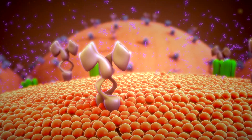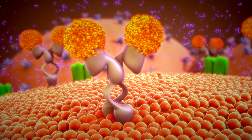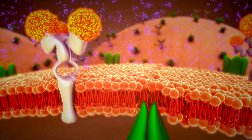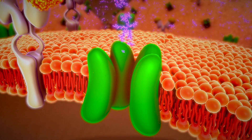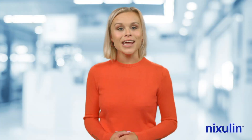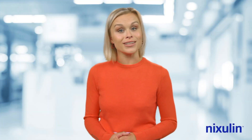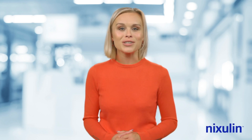Our body's cells contain protein sensors called receptors in the outermost protective layer, the cell membrane. Receptor proteins receive and transfer important information that supports numerous processes, including insulin sensitivity. Dietary fats, sugars, and even unexpected health issues can cause changes in the membranes of cells in the gut, leading to abnormal insulin responses and poor glucose transfer associated with impaired insulin sensitivity.